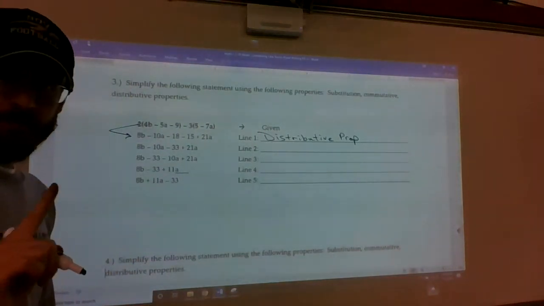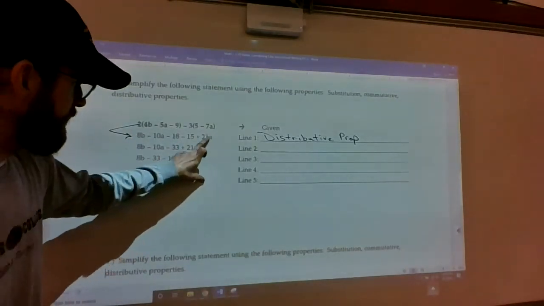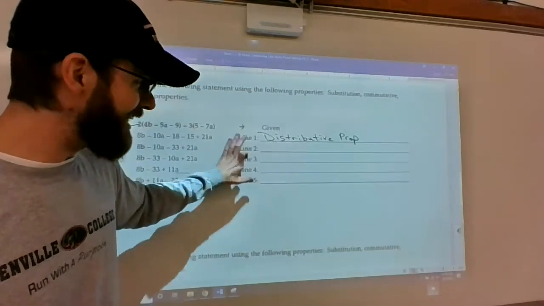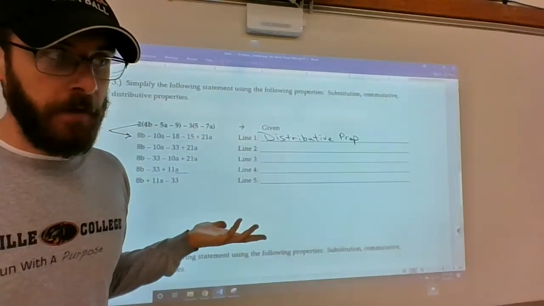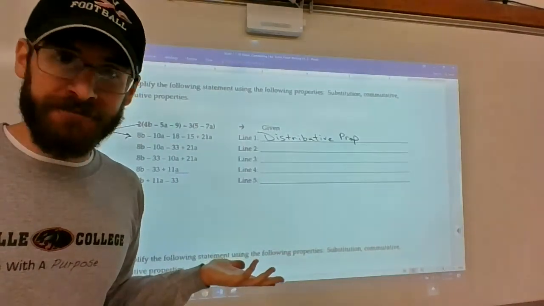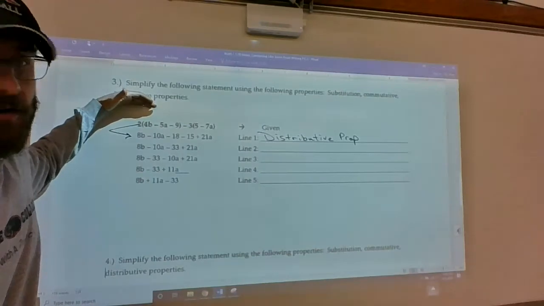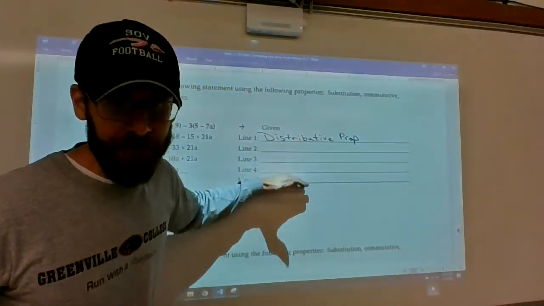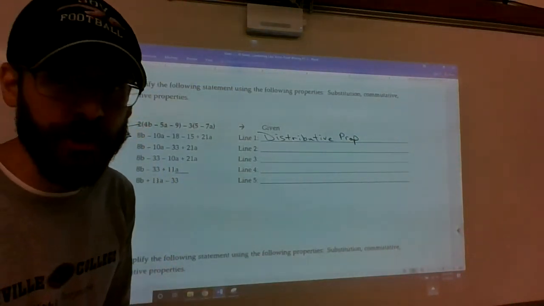All right, so here's a little piece of advice. The grouping symbols are gone. We're never going to use the distributive property ever again in this proof. So you can almost just sort of check that off and say, all right, we're down to a 50-50 shot. It's either going to be commutative property or substitution on every single line below that. I guess I'm saying that's good news.